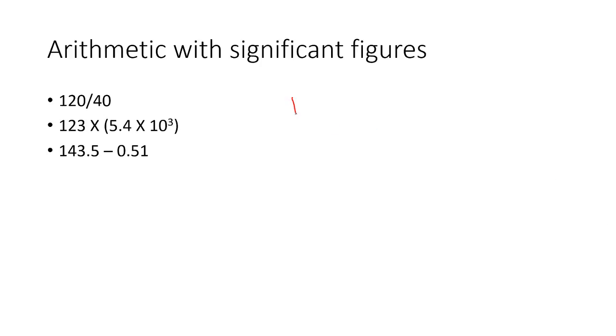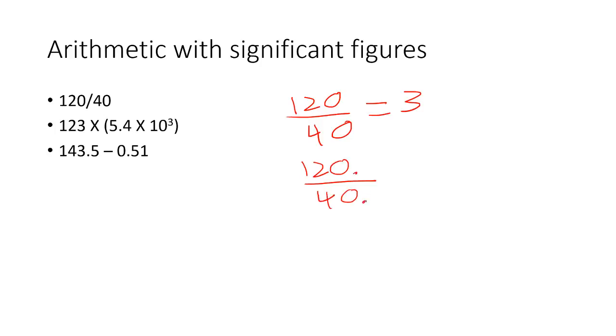So in this example, the first one, we have 120 divided by 40. Our number 120 has 2 significant figures. Our number 40 only has 1 significant figure. That means our answer is 3, because it should only have 1 significant figure, because that's how many 40 has. On the other hand, if we had 120 with a decimal divided by 40 with a decimal, then we would have had to write 3.0, because 40 has 2 significant figures when it has this decimal here. And therefore our final answer would also need to have 2 significant figures. So that gets our first example through.